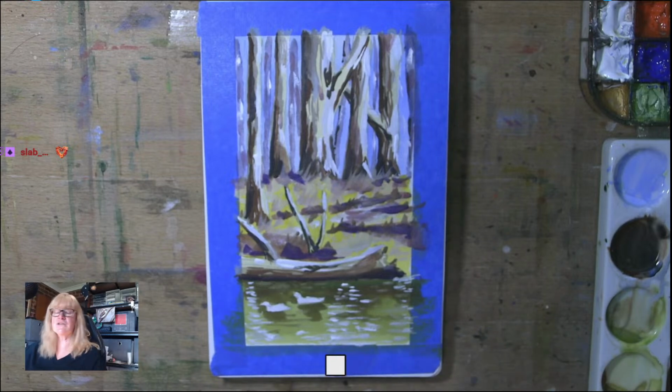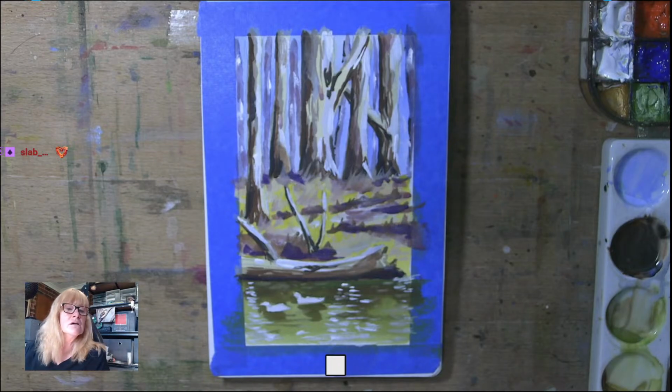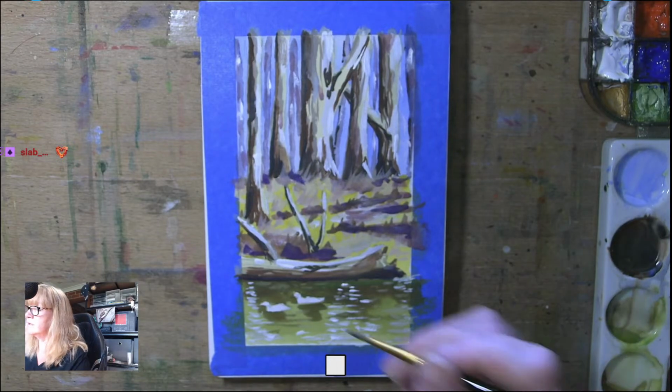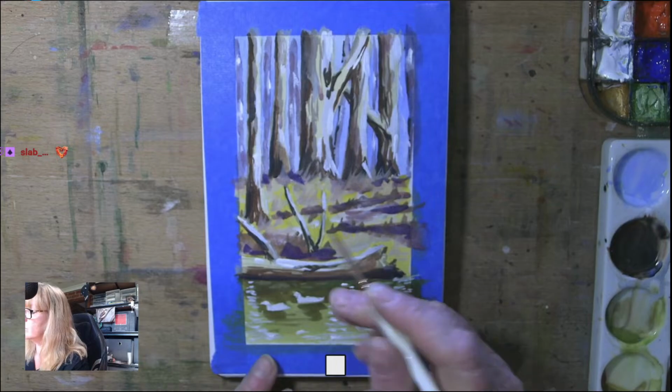All right, now I'm going to work on my little duckies. So one's a little brown head duck and one's a little light duck. So I'm going to grab my small brush because that brush is way too big. Grab my little bitty brush and I'm going to go in with a little reddy brown. Am I going to get a fine enough point on this? I hope so. Nope, I'm not. Let's use a teeny weeny itty bitty brush. That's got way too long a doodah. I don't want a long doodah on my brush. I need a little doodah. There we go. Just want a little doodah on my brush, little point.